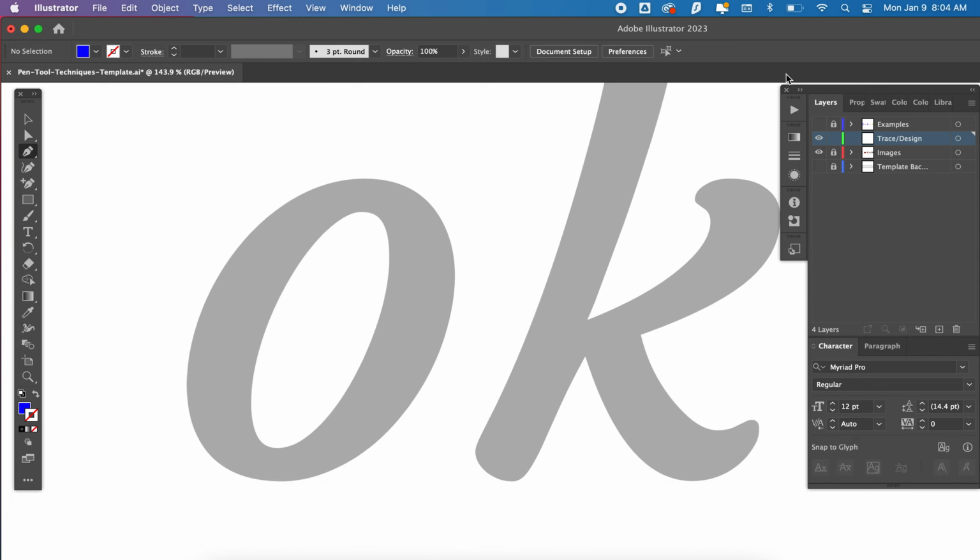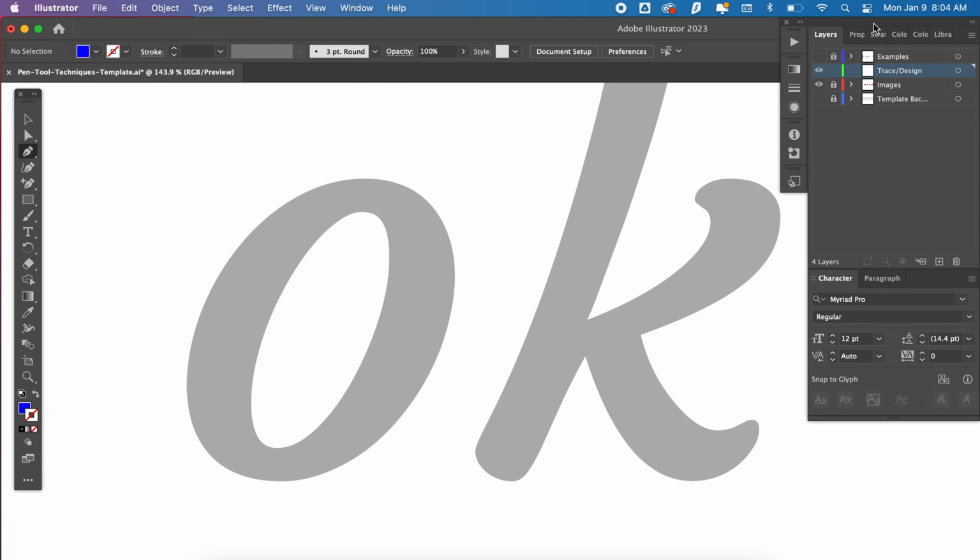I'm going to just start with the first one. Now, as you can see, I have my images. I can see my layers window over here on the right. And here we have trace design. Here we have images, templates, what have you. If I turn the images off, everything turns off. If I turn this trace design off, it turns off as well. But even if it's off like that, you can't draw. See how it's got the little "Hey, no, you can't draw" symbol there, a pencil with a little circle with a line through it. So you've got to make sure it's on so you can trace in that layer.